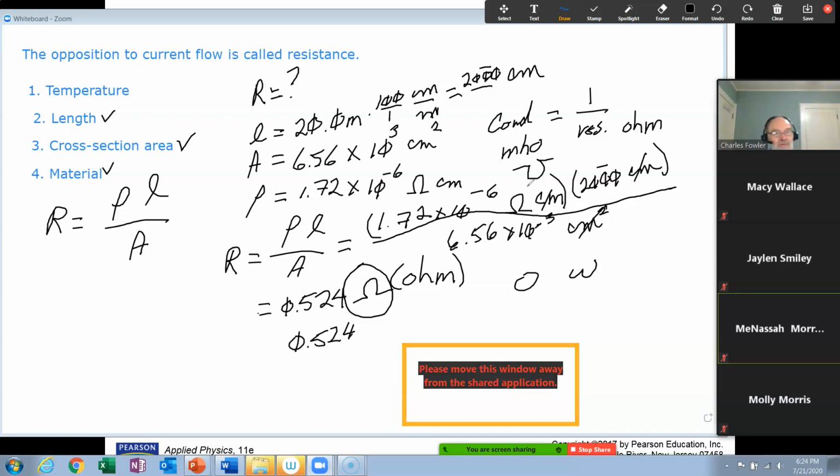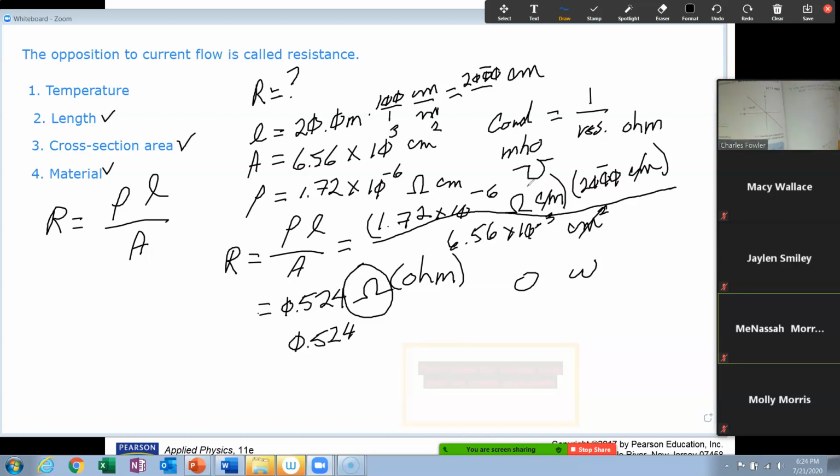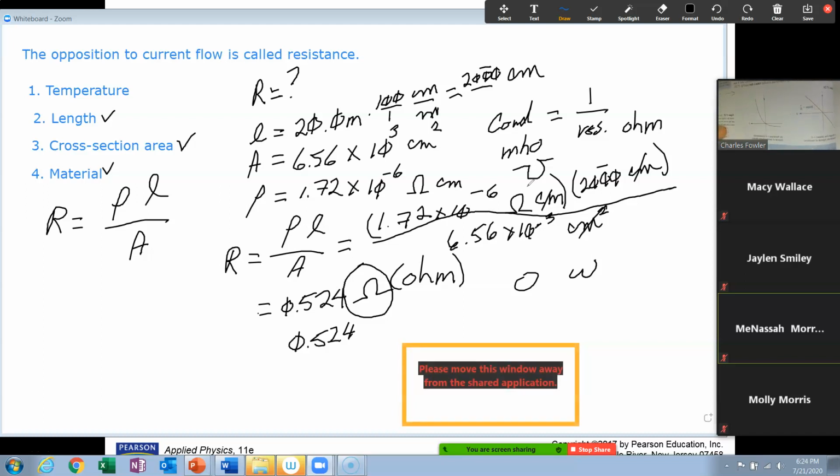Not every material is what they call ohmic, but many, many common materials, as you increase the voltage, you increase the current, and it's a straight line increase. Now, all materials do that, but if they increase in that way, those are not ohmic materials. But if they increase in a straight line form, they are ohmic materials, and then Ohm's law works. Okay? And here are three representations of Ohm's law.